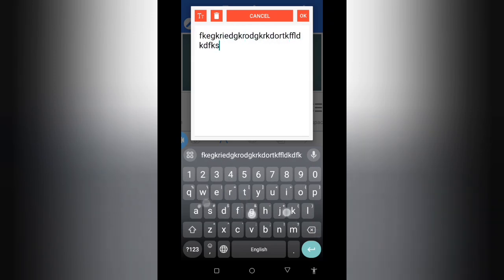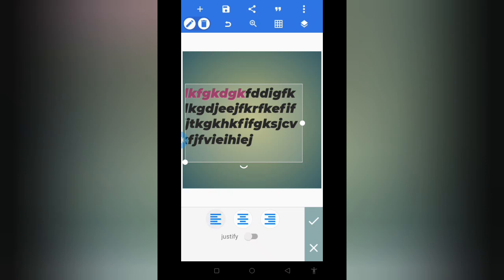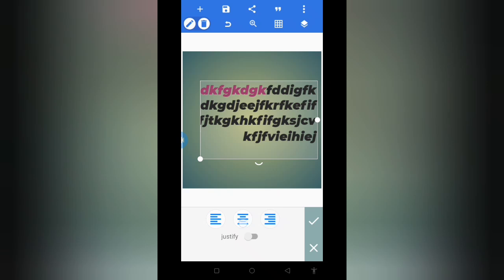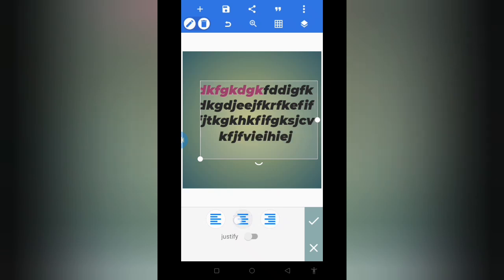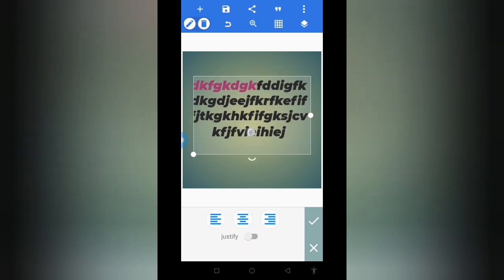So you can know how it works. You can choose the right alignment. Can you see this? And we also have left align. We have centered align. And if you have a shadow, when you drop a shadow and you don't want the shadow to affect it, you can justify. But I'm not going to do this.